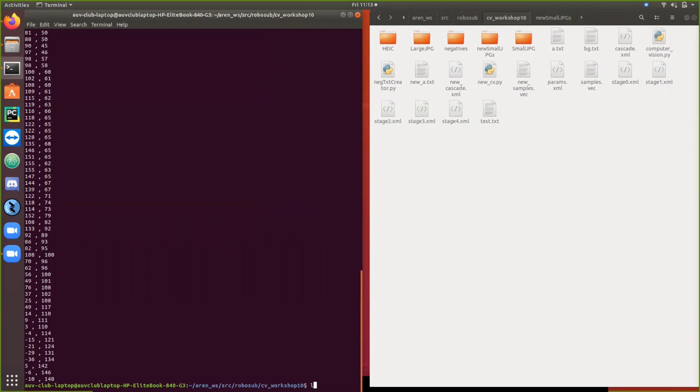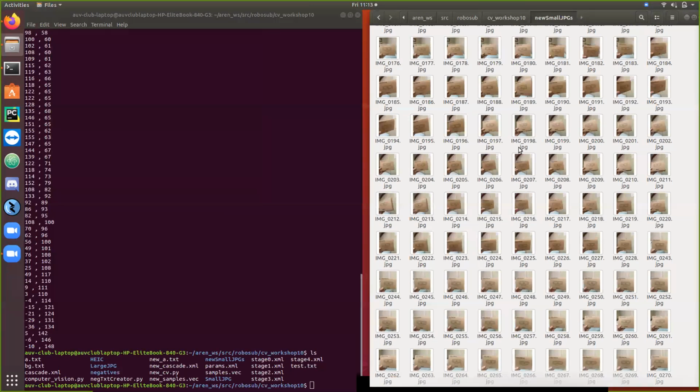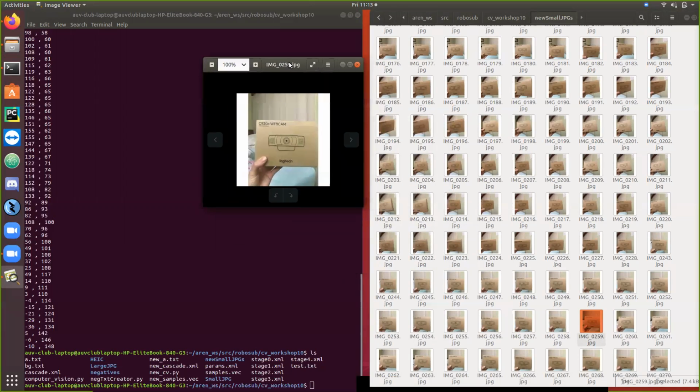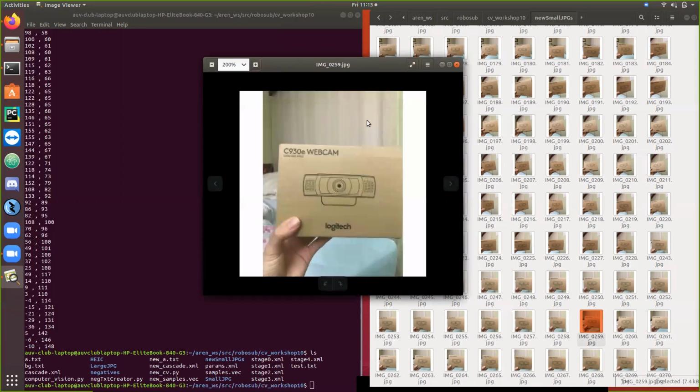After I did that, one thing I noticed was that all of my JPEGs, whenever I created them, had these white bars around them. Those white bars come from where I resized them.